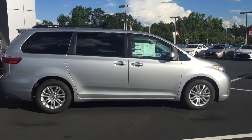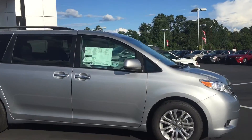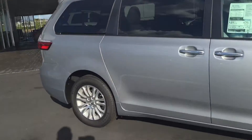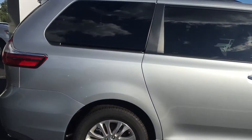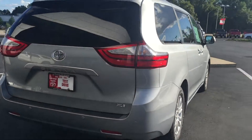Hello Mr. Toy, this is Josh here at LaGrange Toyota, just responding to your interest in this 2016 Toyota Sienna van. I wanted to go ahead and give you a quick look at the outside of this thing. I don't know if you've had a chance to actually look at these in person yet, but I'd love to have you come in and check it out, maybe go for a test drive.